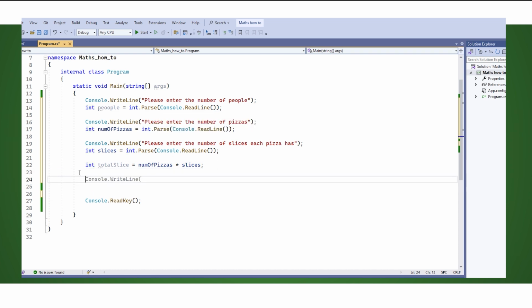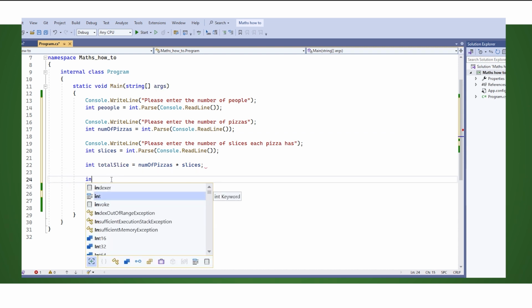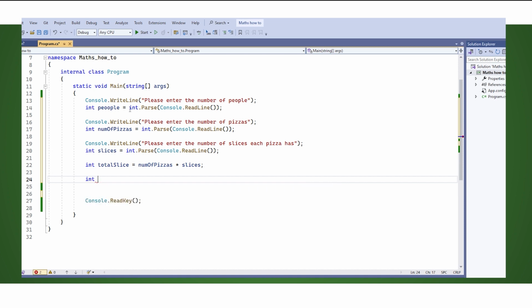So the solution to that is we'll create a fifth variable called slices per person, and all we do is we get the people divided by the total slices. Now I've done an integer because I'm going to do a remainder as well.